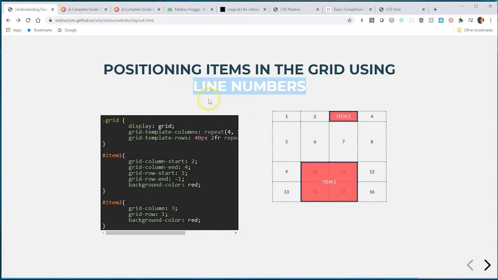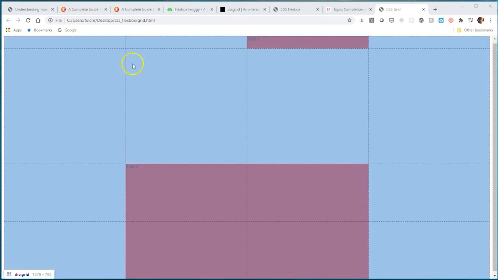So what does that mean when we use line numbers? And what I'm going to do here is I'm going to see if I can bring up my whiteboard here and see if I can draw on the screen here. Give me 1 second. All right, so this is my first time here using this draw tool here. All right, so that draw tool failed horribly. But I have another workaround here. So what I'm going to do here is I'm going to right click, and I think I can show my mouse here. So I'm inspecting my website, and what you can see here is the grid that we've created in our HTML, and it's these dotted lines. And so when you're using line numbers, there's this, let's jump back here.